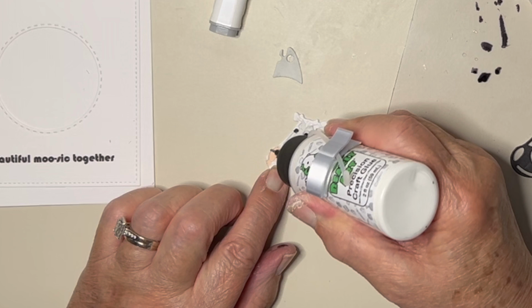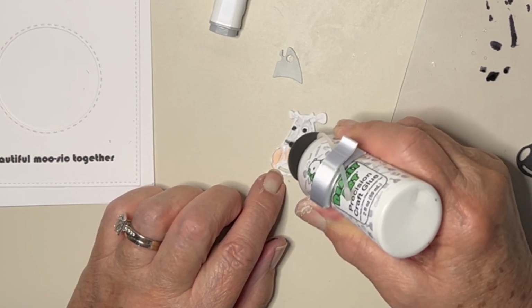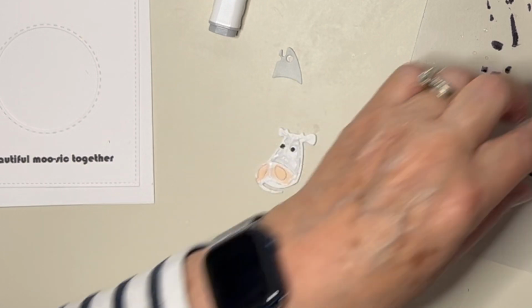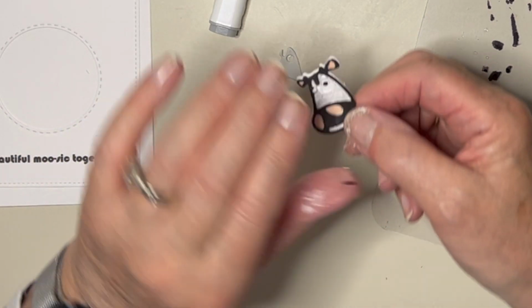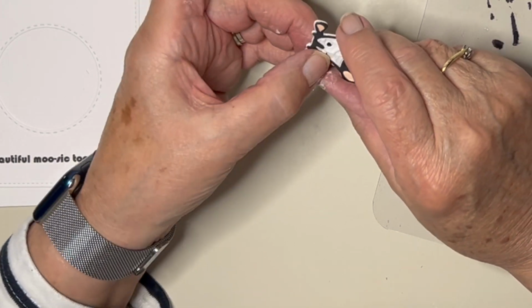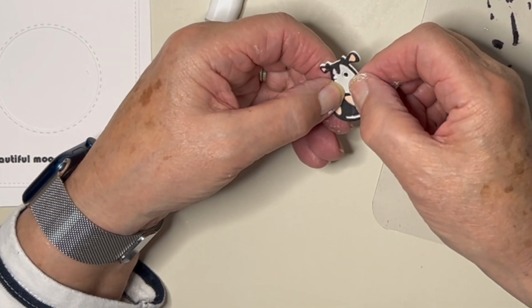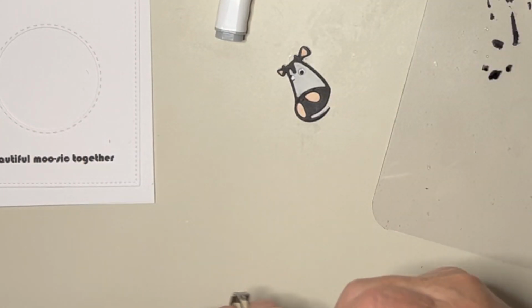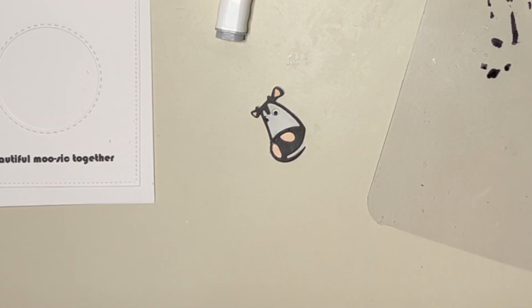Need to go around the edge. Grab this bit. Right. Oh, I left that one. Pop this in. Need to put the eye back. There. I think we're actually nearly done.